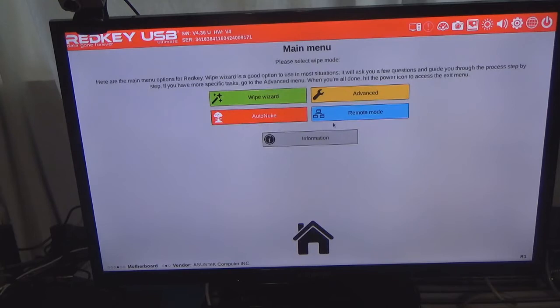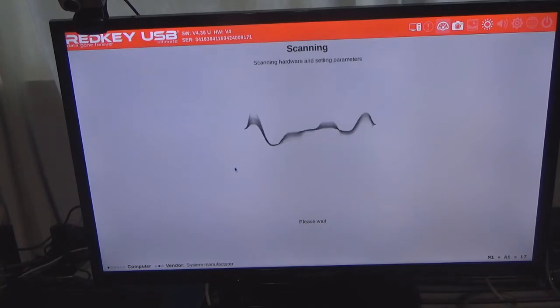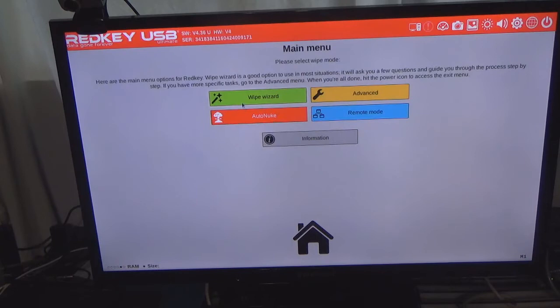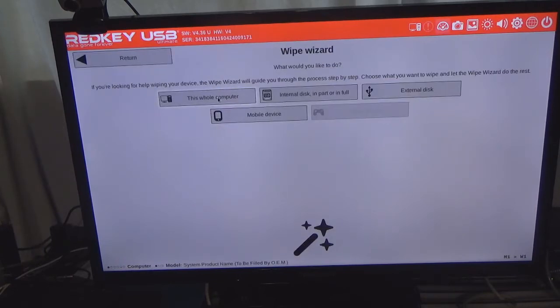So I'm going to do auto. So let's look at advanced. Now what advanced settings will do is it'll give me more settings to do what I need to do. So I can do disk selection, view raw data, clear all settings, rescan disk. This is a disk. It's a hard drive. It is a 298.1 gigabit SATA, which, yes, that's what I have in there.